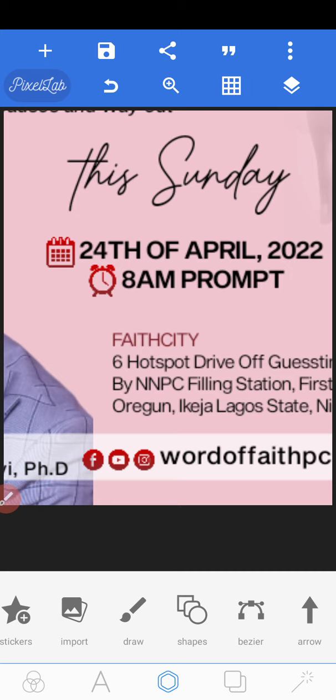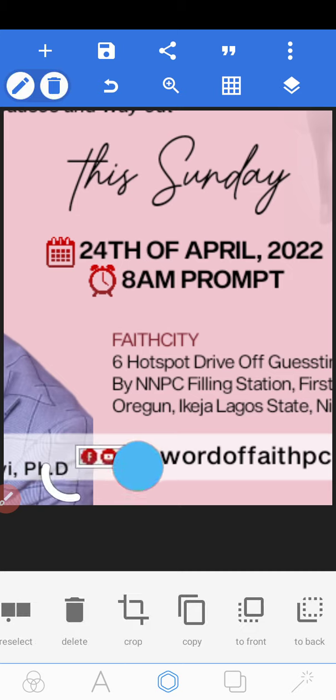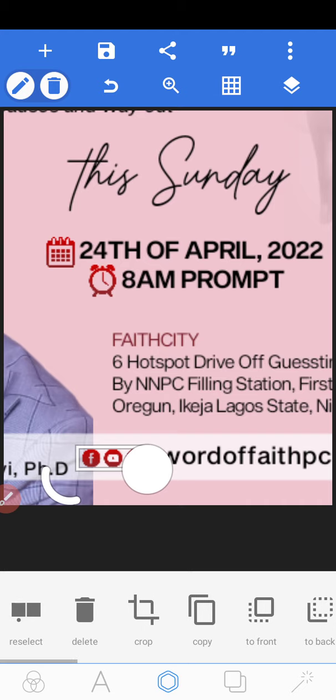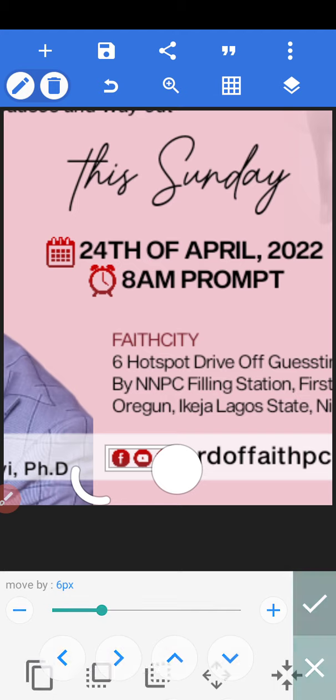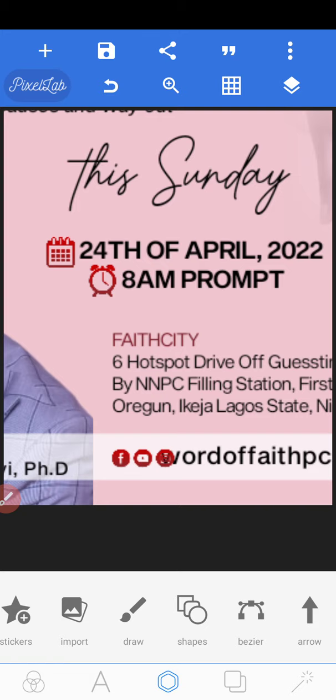So which means, let's make it align with the address. So come to position. You shift it this way. Okay, this is fine. So you zoom out.